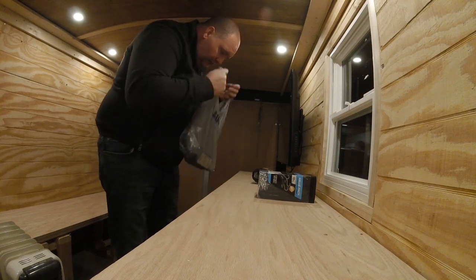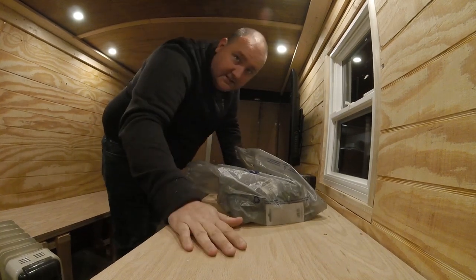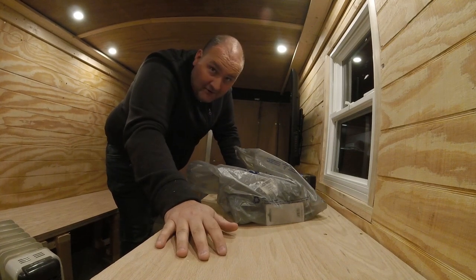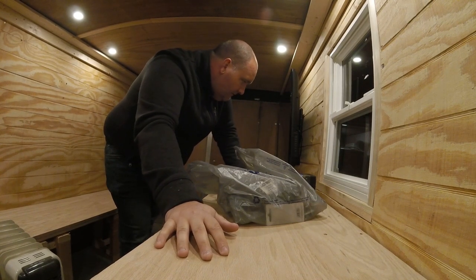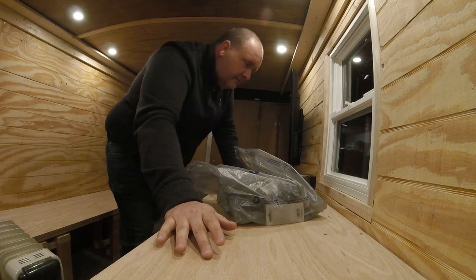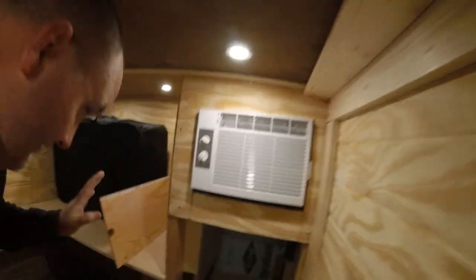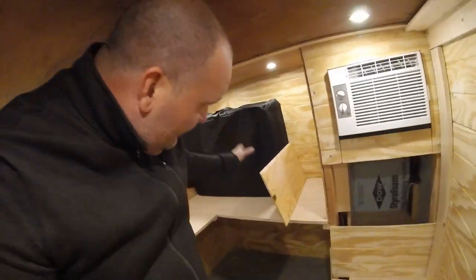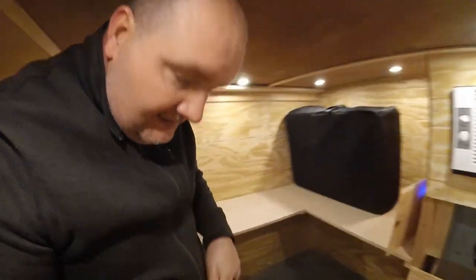I did a quick Lowe's run. I got a lot of progress done today here in the trailer. I got it all cleaned up, cleaned up the garage, which was a big part of the motivation for messing with all this this afternoon. But having a look around, I got the AC hooked up. It works. Don't want to turn it on because it's freezing outside. Obviously trimmed it up, did some trim down there. I got my lead acid battery secured. I put my bed in its little case just to keep it clean.